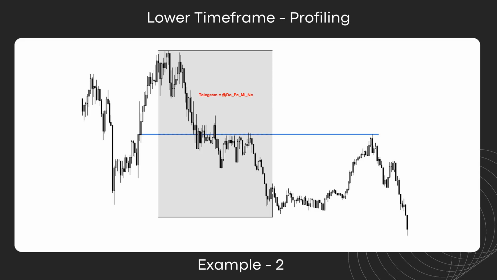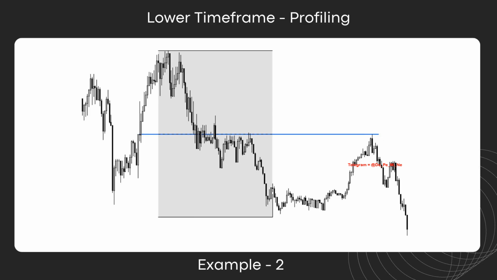Now right here on the lower time frame, you can see that price straight away had this expansion to the premium order block, right? So inside the dealing range, the range has now been rebalanced by testing the premium region and also by testing a key level inside the premium. So now the most likely scenario for price here is to reverse from there, because now an expansion profile has tested a key level, and the most likely outcome is going to be a reversal profile on the lower time frame, which is going to look like a higher time frame expansion. And you can see that this is exactly what happened here.